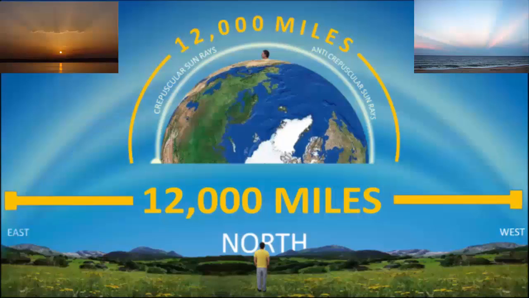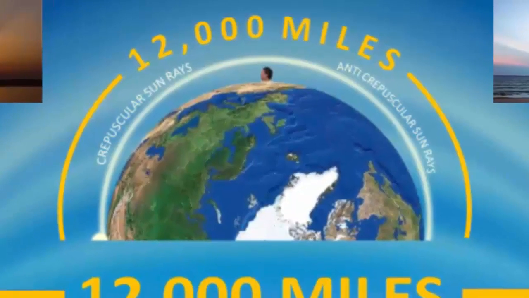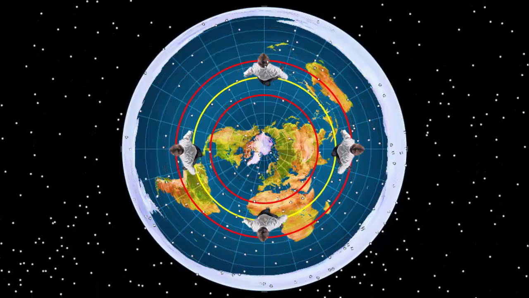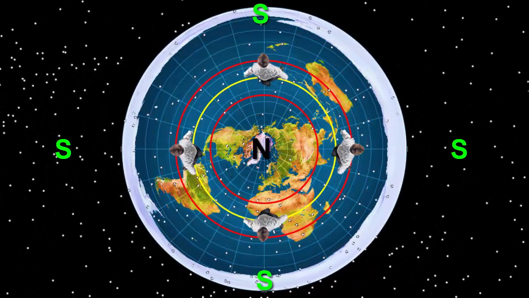Yeah, and just a little quick side note here. As I was doing the video, I thought of this. It's like, wow, we could see the sun, right? That's 6,000 miles away from us when it's rising. And if it's throwing out crepuscular rays and then anti-crepuscular rays, and the anti-crepuscular rays are going another 6,000 miles to the other side where they're converging, that's 12,000 miles total. How is it we can see that on a ball? I mean, that seems to work for a flat Earth, but how does it work for a ball? Anyway, just a thought.